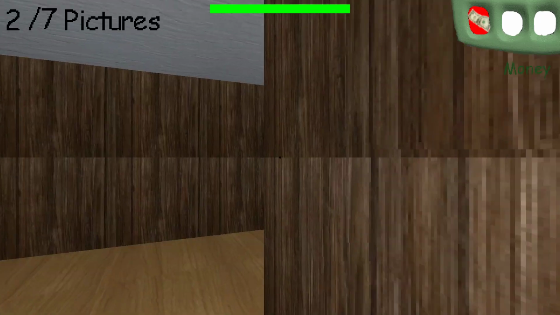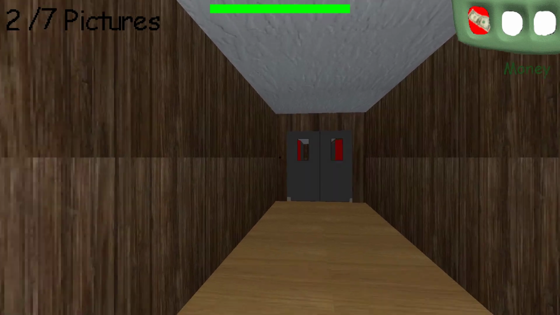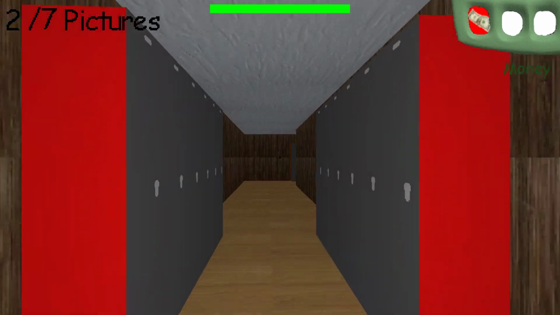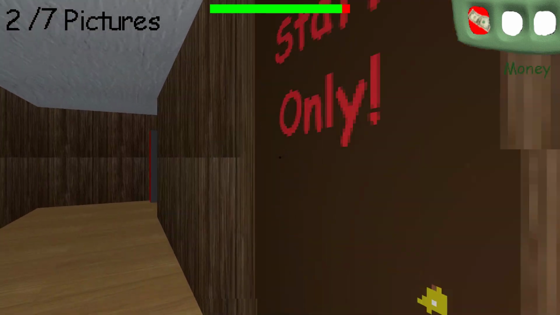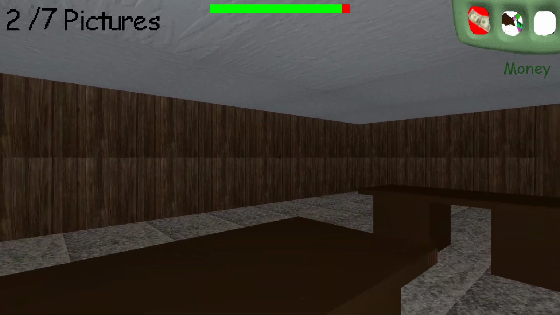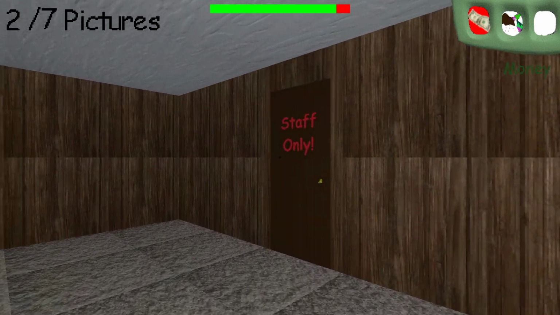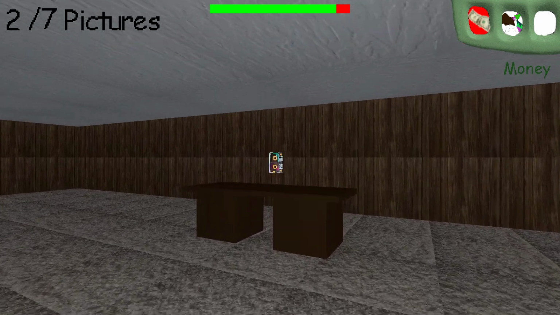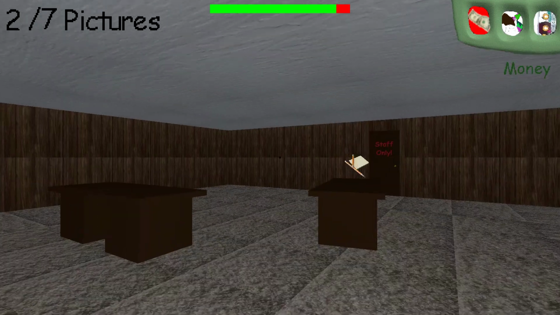We have to get through quickly, because if we don't, I think Baldi's much quicker than the regular mode. So I'm going to speed up a little bit, maybe. Baldi's a little bit quicker than usual. All right, so let's get the Zesty Bar. Go to the staff room a little bit, speed up a little bit, and then go to the disorientation tape. Right? The money, or whatever he calls it.